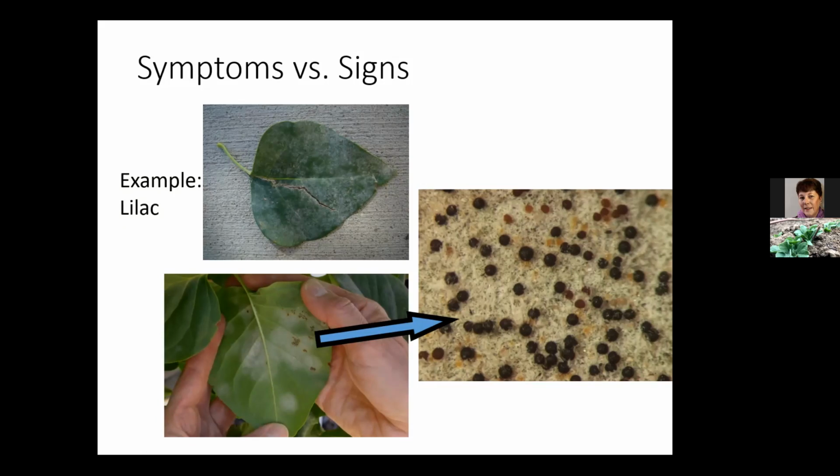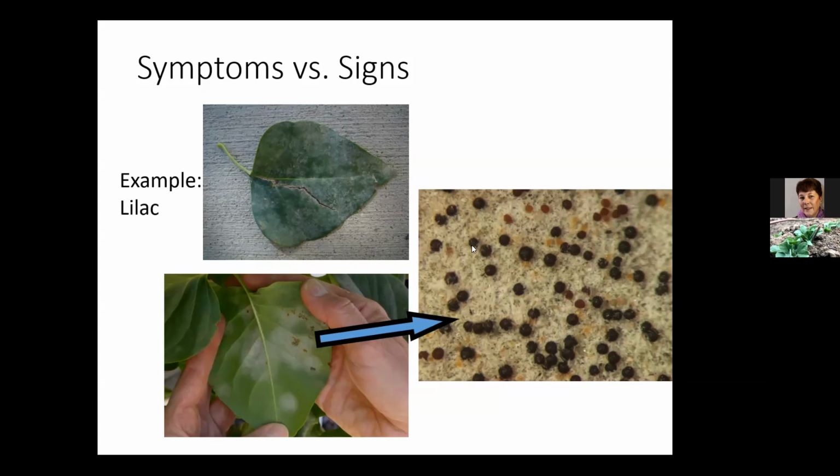So one of the things that you will hear me say quite frequently as we move through this presentation today is sanitation in the landscape is important, simply because if you remove a lot of this leaf tissue, you've reduced your chance of reinfecting the plants by tons. I mean, if you get rid of all of the leaves. Now, that's not to say that you will not ever get powdery mildew again, but hopefully it will be a lot less than what it was the previous year. And so you'll be able to see that.